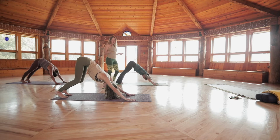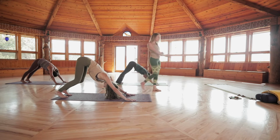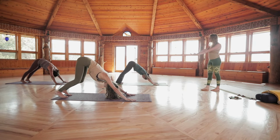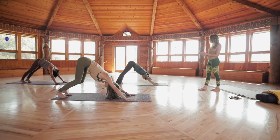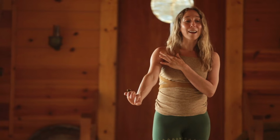And then wrap the pronator muscles across the top of the forearms. These are the muscles that help draw the palms of the hands down. Wrap those pronator muscles in, and then lift from the base of the wrist all the way up through the inner arm to the inner shoulder head.